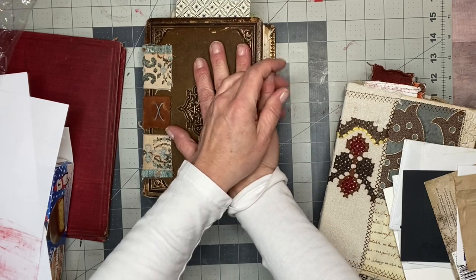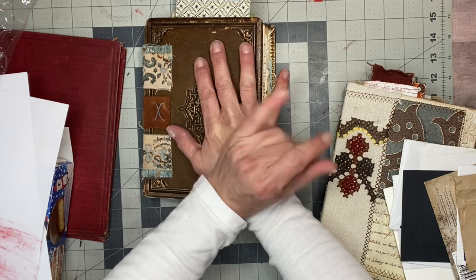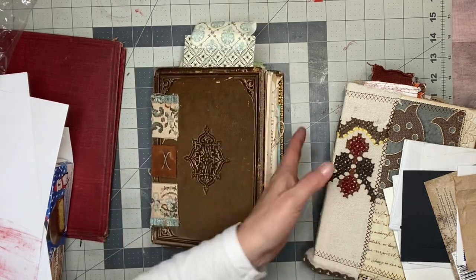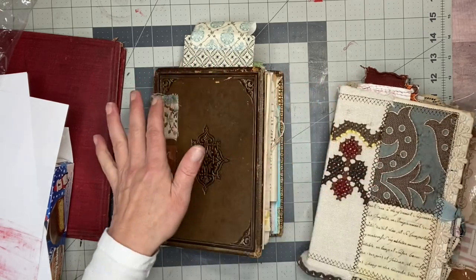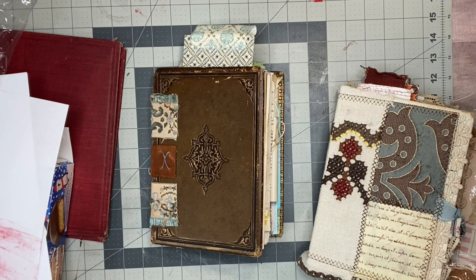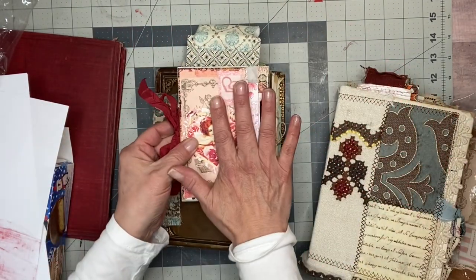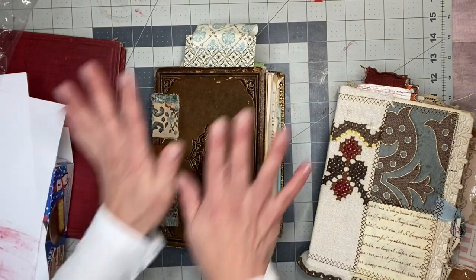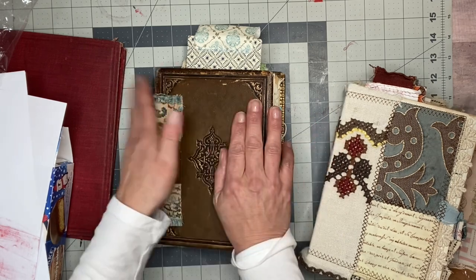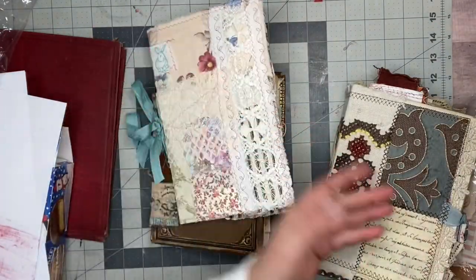Some of my favorite artists - Ruby and Pearl, myself, Rachel from Roxy Creations. I use a lot of labels in my work and most are from Love Junk Journals at Tracy Fox and Rachel over at Roxy Creations. Journals can even be small, tiny - they don't have to be big. You can make it whatever size you want out of anything you have. All it is, is a book you're putting together - no matter the signatures, whether they're hidden or open, or in a file folder with a bow. It's a journal, it's a book.